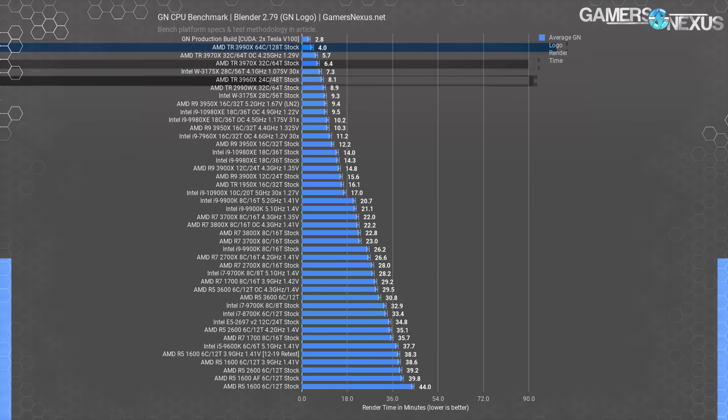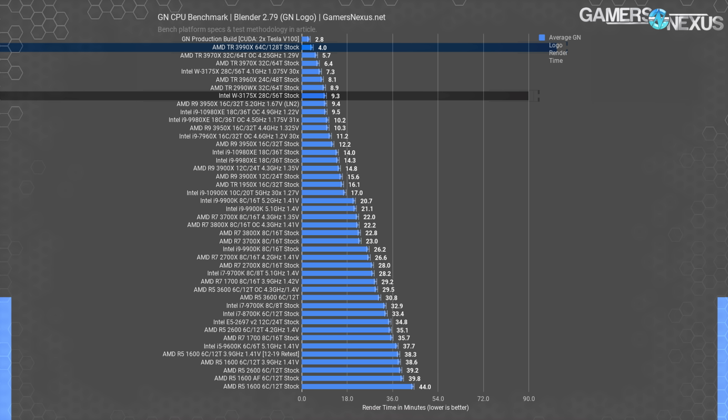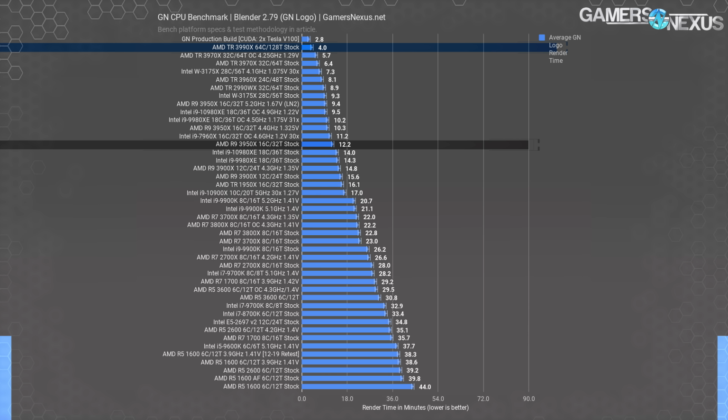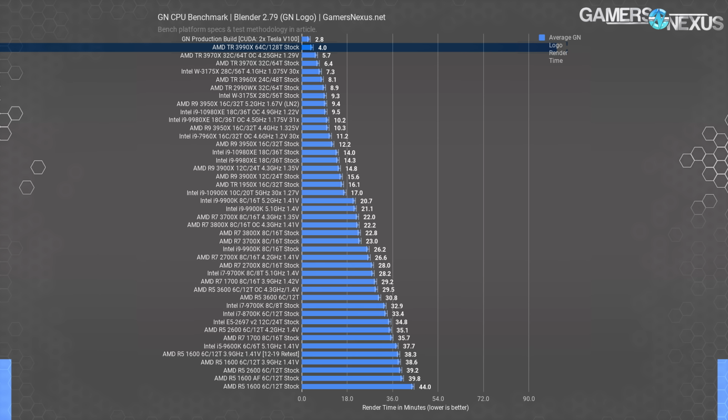As for Intel's more commonly available 18-core CPU, the 10980XE finishes in about the same time as the stock 3175X when the 10980XE is set to 4.9 GHz. Ours was a really good chip, but it requires 14 minutes when fully stock, putting it just behind the 3950X. You'd be better off with a 3950X if you don't need the PCIe lanes, and if you want to spend less than, say, $2,000 to $4,000 on a processor, this is probably your next best choice.